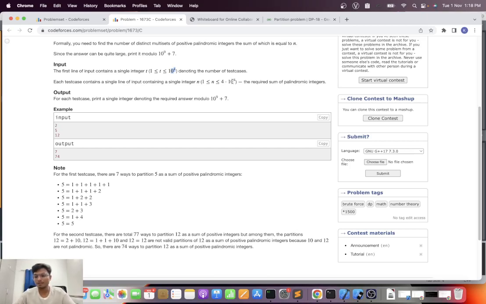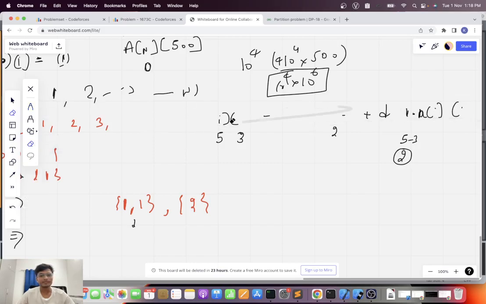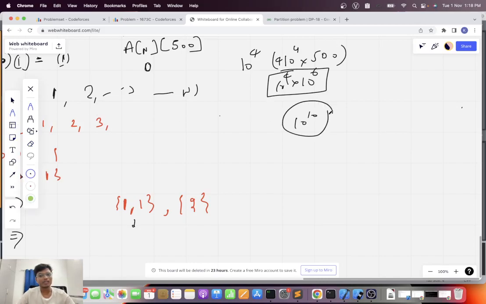I have 10 to the power 4 test cases, and per test case the DP takes 10 to the power 4 into 500, that will give you TLE. So we need to calculate only once, which takes only 10 to the power 6 next.